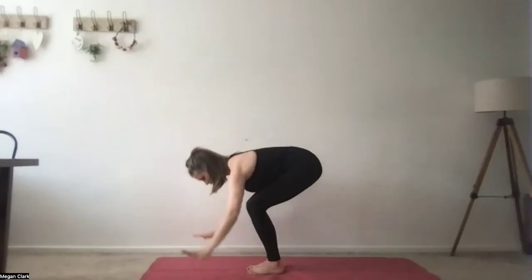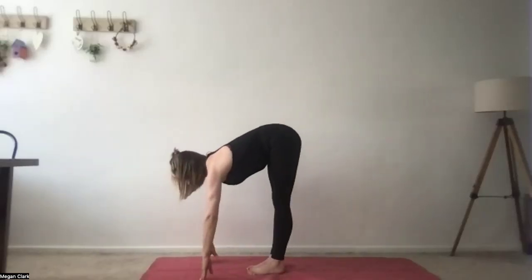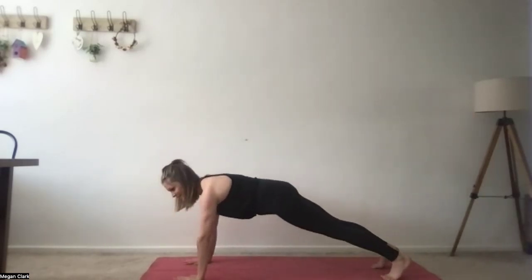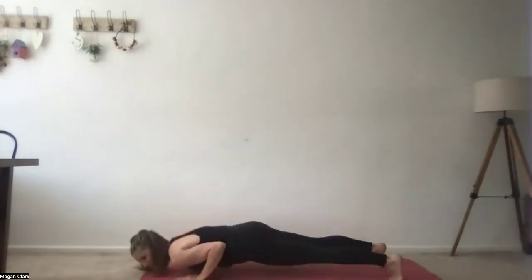Then we bend down over the toes. We take a little halfway lift. We bend the knees, we step or we hop back. You've got it. Slowly coming to your plank, holding here. 3, 2, and 1. Lowering down whichever way feels good to you.